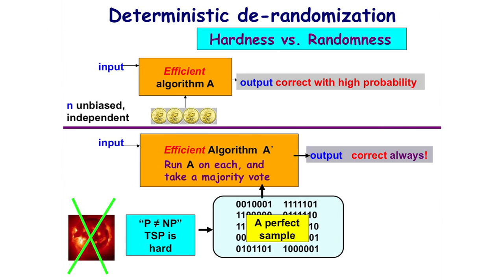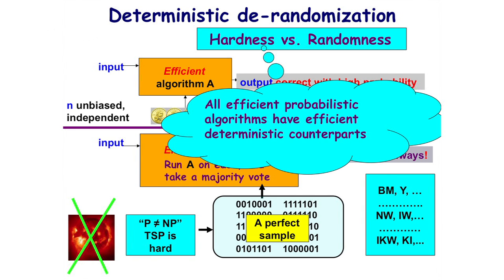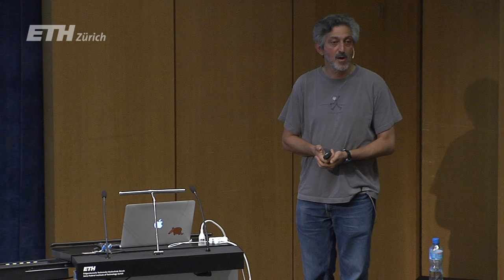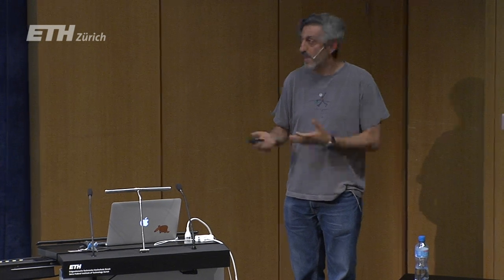Okay, so let's sum up. Let me just mention again, this is generating deterministically a perfect sample. This is the hardness versus randomness paradigm that I mentioned. And this process of generating this sample is called a pseudorandom generator, and many of them were developed. Again, it's a big theory, and the consequence of this is that every efficient probabilistic algorithm has a deterministic counterpart. So for example, the problem of counting dominoes, approximating the number of domino tilings, there was only a probabilistic algorithm. We don't know a deterministic one, but if P is different than NP, we actually do know a deterministic one.